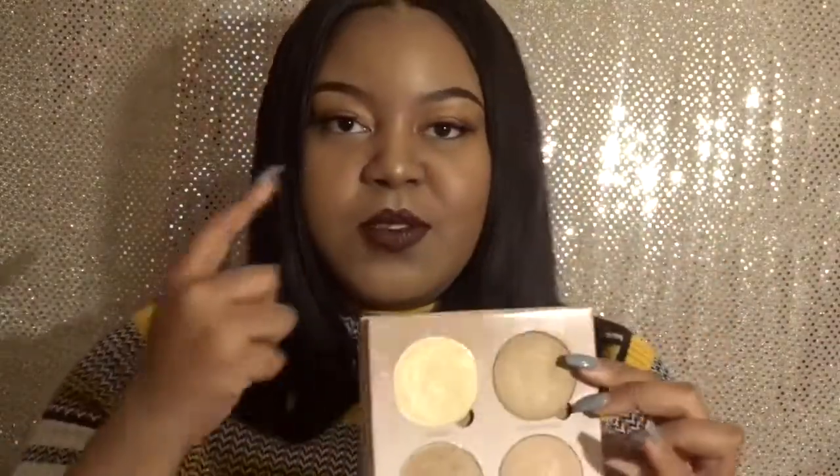The last palette I'm going to show is what I use in pretty much all my videos and what I have on right now — it's giving me a slight glow. I don't go heavy-handed with it because I don't want to look like a sunburst. It's the Glow Kit by Anastasia Beverly Hills, the That Glow palette. I use the two colors at the bottom — Bubbly and Dripping in Gold — on my cheeks, down my nose, and on my cupid's bow.